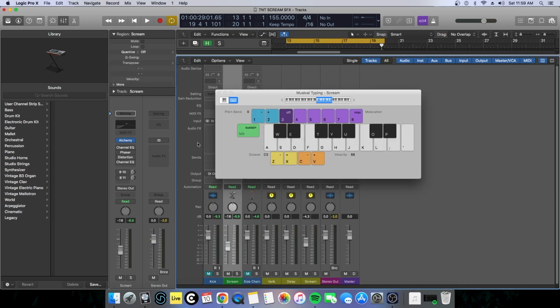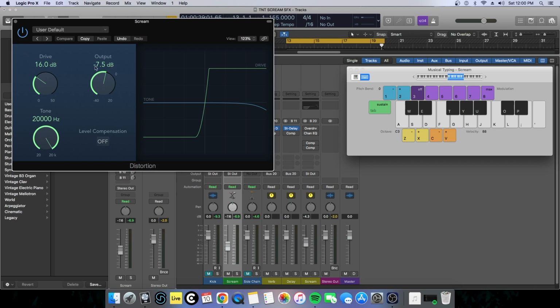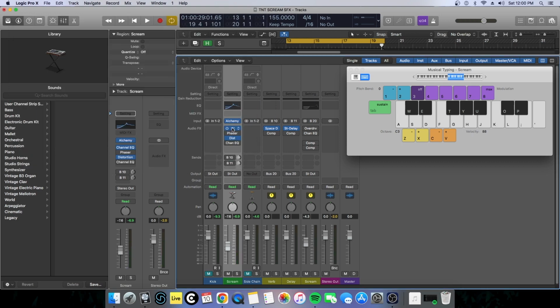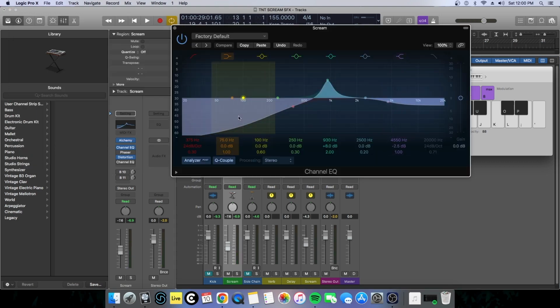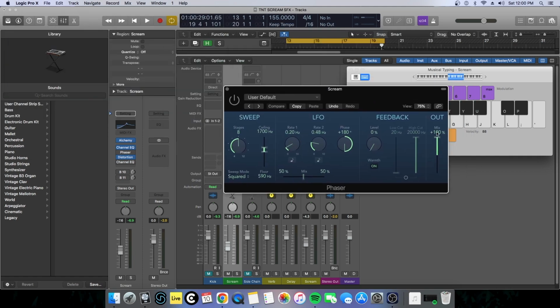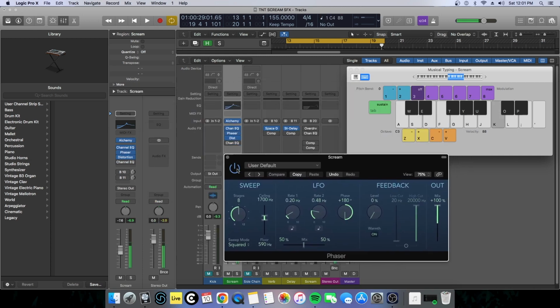Now let's add some plugins. Drove it pretty hard and then went down a little bit. After the distortion, I like adding an EQ, where as you can see, I took quite a bit of low end out and boosted right here 8 dB, while taming some of the high end again. Then adding a phaser with the mix all the way up, the mix on the LFO section 50/50 so it doesn't actually activate, ceiling and floor set to these parameters, and this stage with a little bit of warm drive. Let's hear how that sounds.